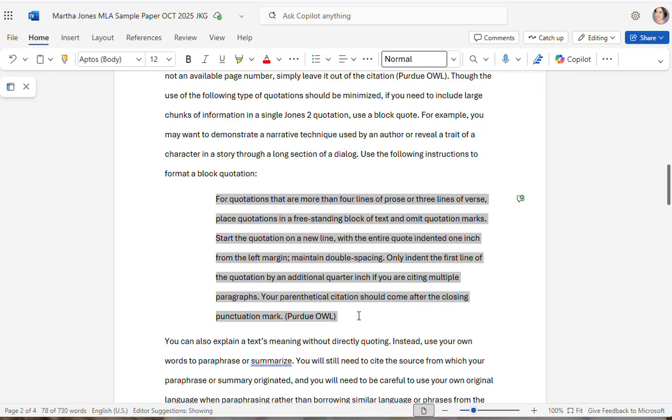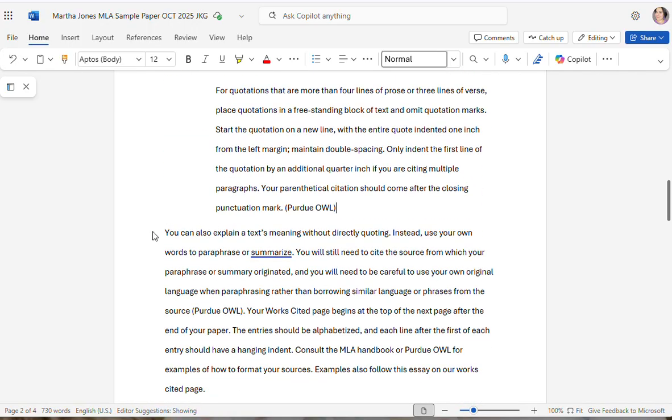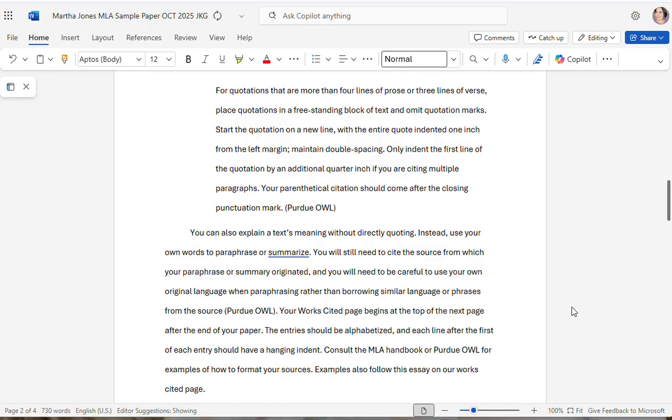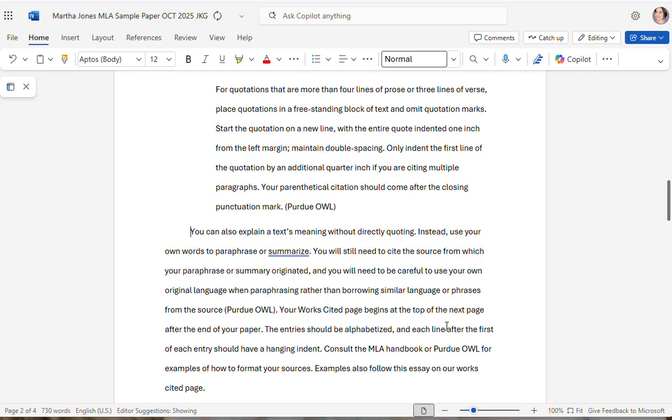If I hit my tab once, it gives the indentation of 0.5 inches. So to get an indentation of 1 inch in front of my block quotation, I hit my tab twice. Now again, this is my new paragraph. I need indentation.